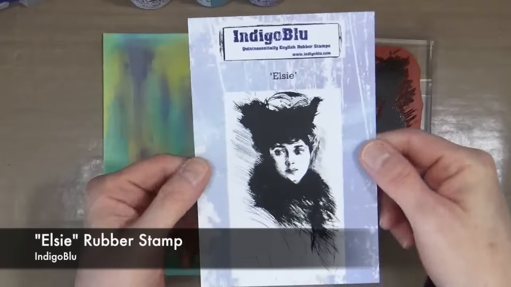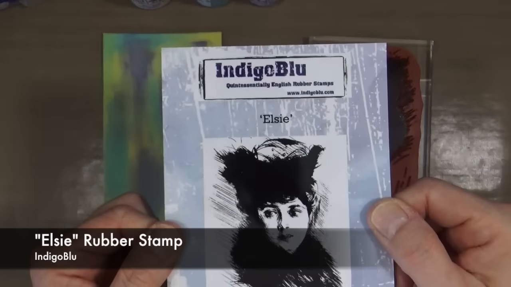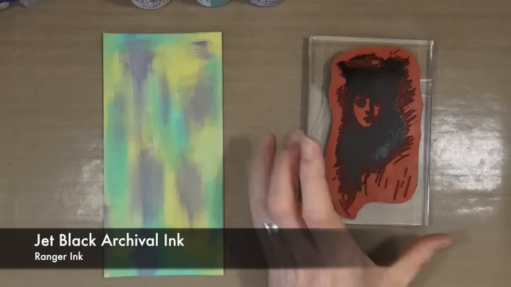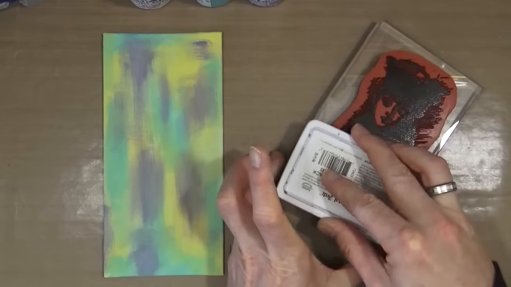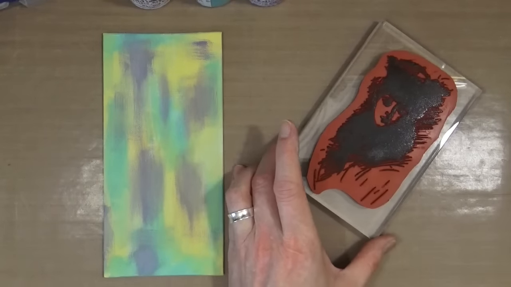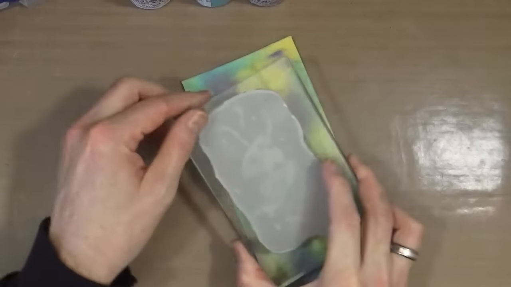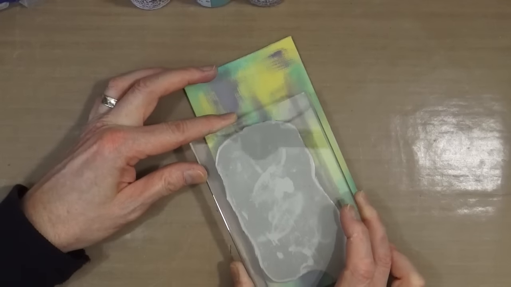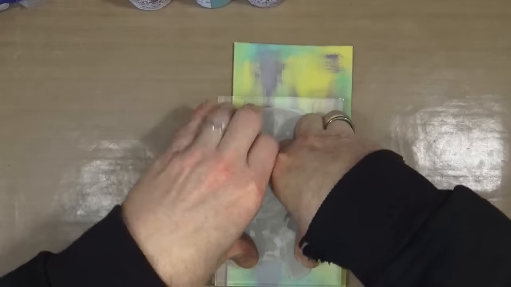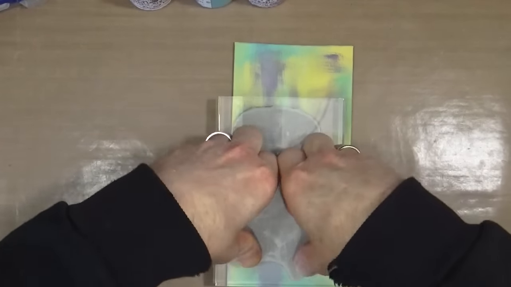This is one of the new releases from Indigo Blue—the LC rubber stamp. There's a second one called Valerie as well. I'm using the Jet Black archival ink to ink up this stamp. I'm going to do a little bit of a different process here. Before I pull it off the canvas, this is where we're going to stop.